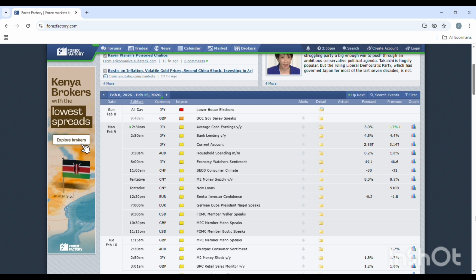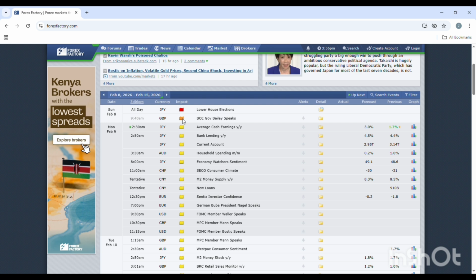So before you set your Forex Factory, don't worry, I'll show you how you can only be getting the high impactful news, because for real, we don't need this type of news. We don't need all these boxes. It's so tiresome. For those of us who don't like reading so many things, how can you read all these things in a day? And these news are happening on a Monday. There's no way. It's tiring. If news is not impactful, why do you need it? You just skip and go to news that are impactful.